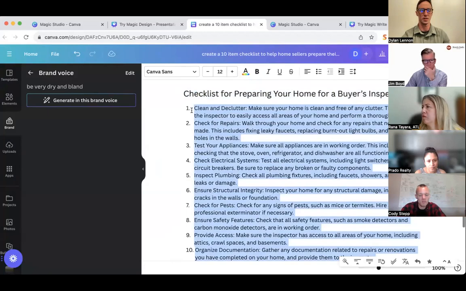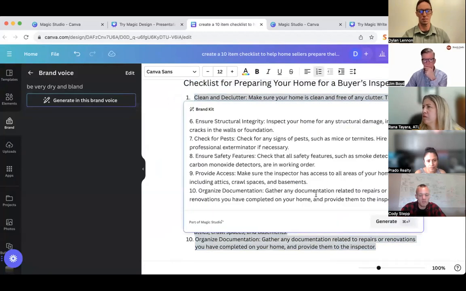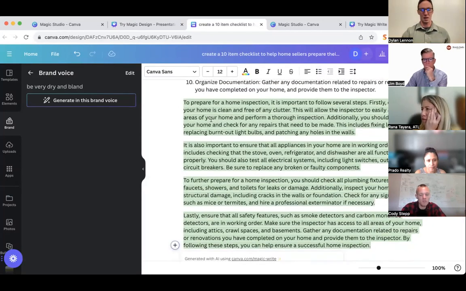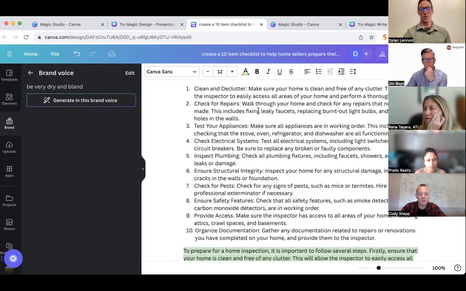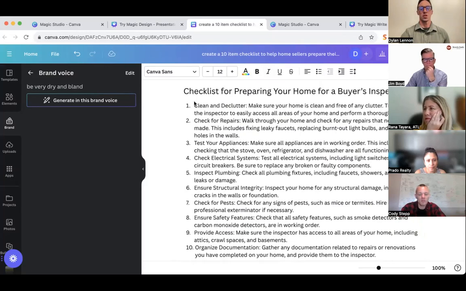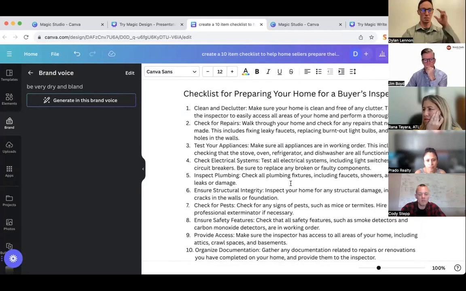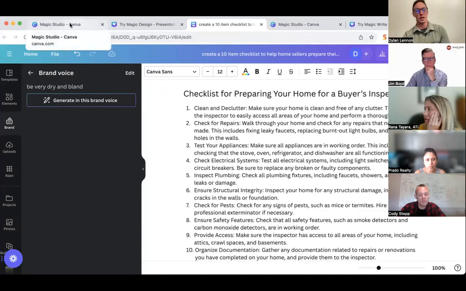And what you would do is highlight, click generate in this brand voice, generate, and it'll take a second. And it's come up with paragraphs now. Okay, so there's a little bit of a disconnect between the application of the brand voice. If you were doing this from the get-go, just starting with Magic Write from the beginning, it would have used the actual instructions to create a list. But I think this is one of the really neat features of Canva's AI updates, that it's allowing us to use basically the large language model to refine, develop, and showcase who we are, and then apply that across our designs, whatever it is that we're creating in Canva.